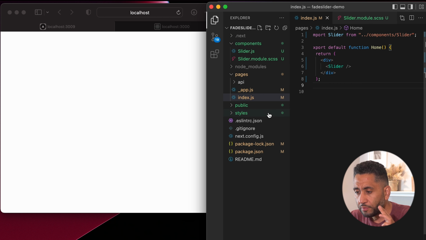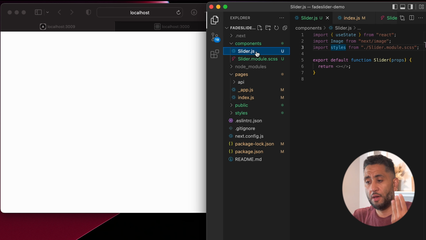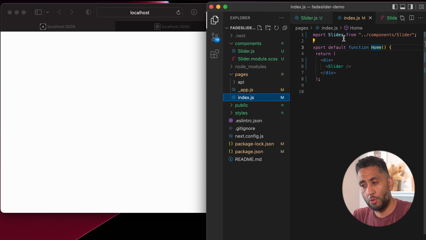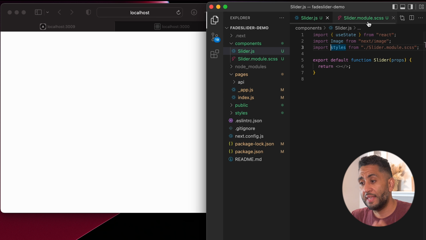Okay, so once we create the basic skeleton of the tutorial, you have a slider.js, you have a slider module, and components. In your main file, you want to import Slider from the component slider and just paste the slider right there. So you have your own React component from the slider that has nothing yet. So we're going to close this page out. And now we're going to get started and create the slider.